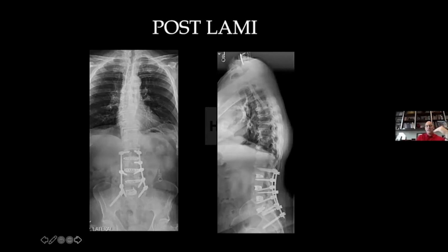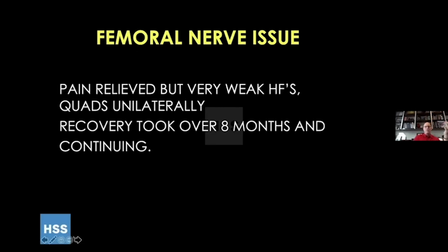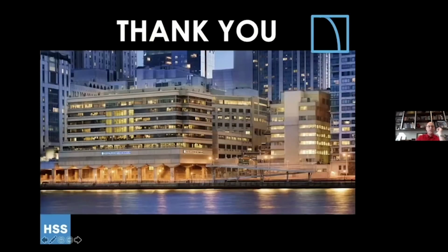Top to bottom, we did an anterior L5-S1 in the lateral position and all this instrumentation. But he ended up with a very weak kind of a femoral nerve problem that was really prolonged, and his recovery took about 8 months. He's now finally doing better, but he had to live in the basement because he couldn't even get up stairs. And I just show this case to say he'll probably ultimately do well, but you have to be wary that they may not always do well. But I will say, thank you, Chevy, for turning me on to this, and for those who've developed it, because I think it is a good innovation in spine surgery. So thank you.